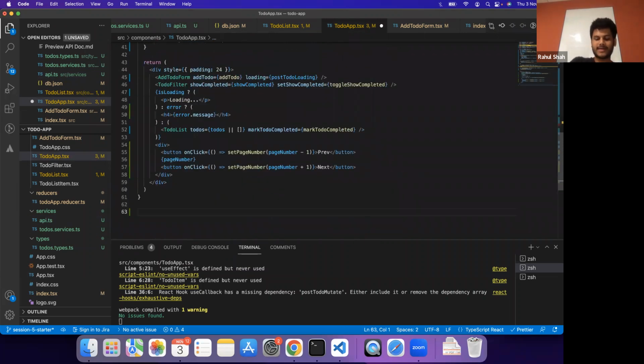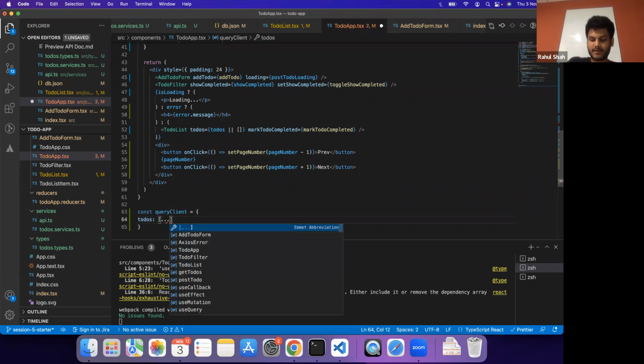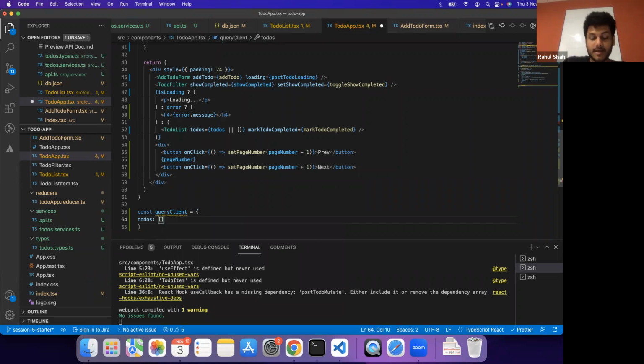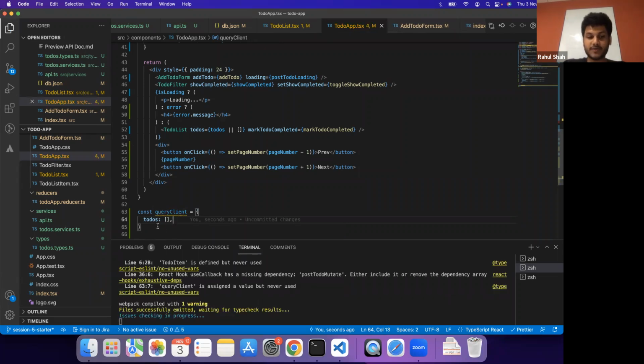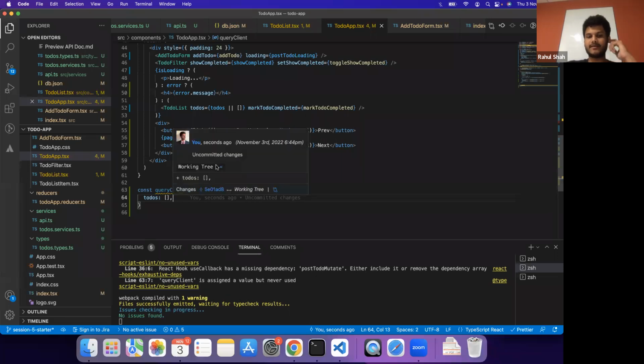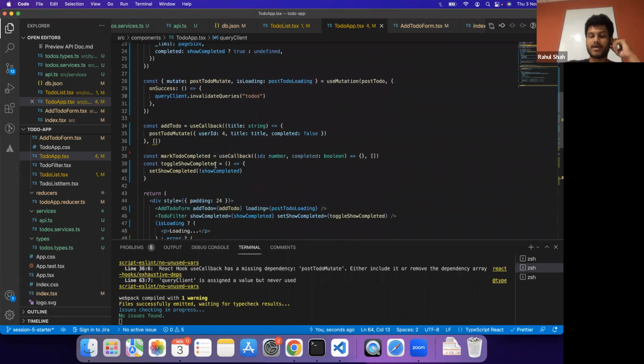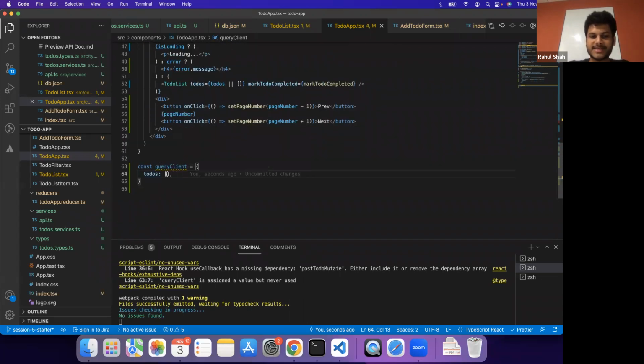So React Query. Let's imagine the query client has an entire object. Once we call the to-dos API, it will create this to-dos key inside its object, and it will add whatever data we have. Now, we have put a stale time of 10,000 milliseconds.